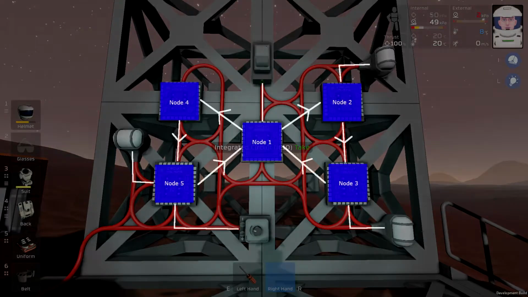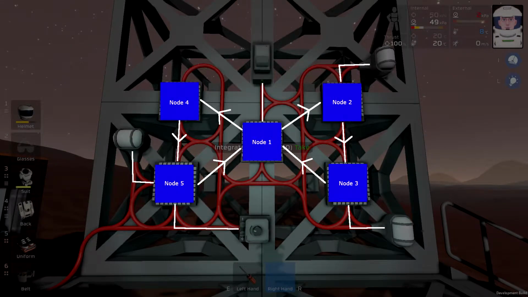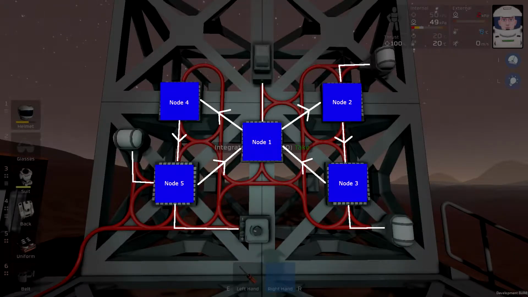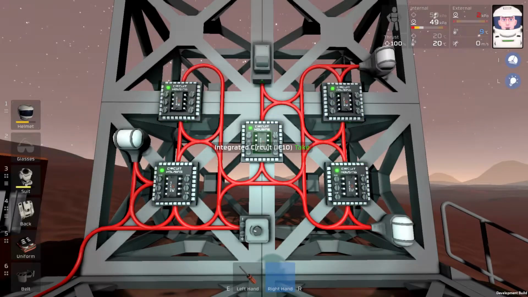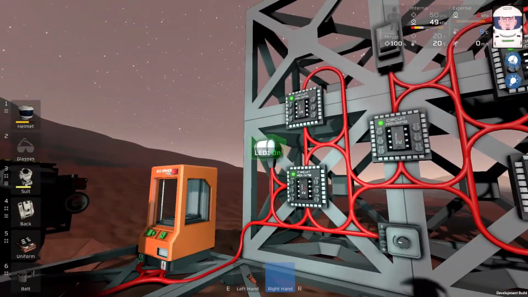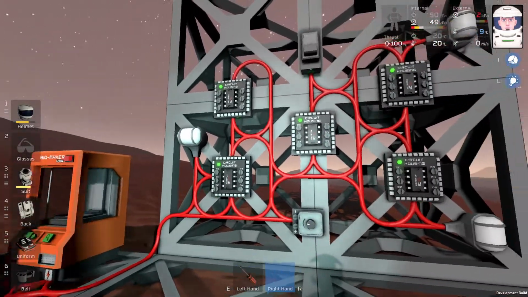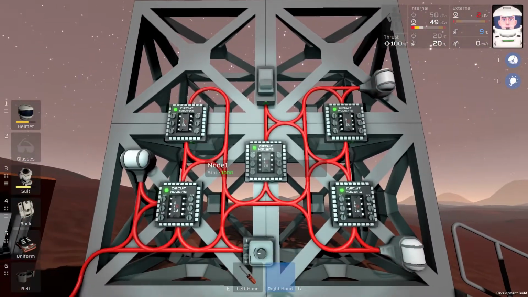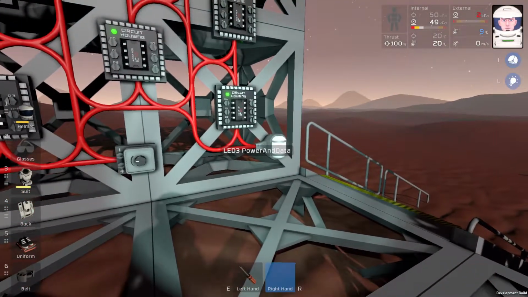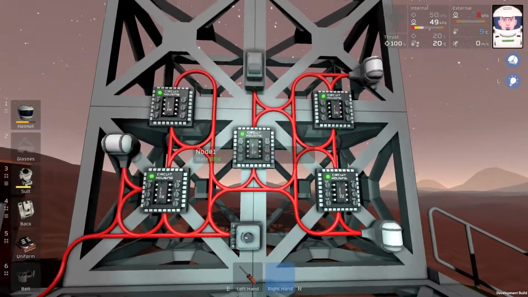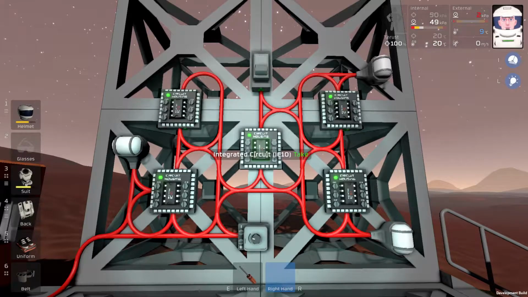So on the screen right now you'll see a picture of that overlaid with arrows on it, showing you where everything goes. Also showing the connections of the devices. So you've got a dial down here and an LED connected to node 5, a switch connected to node 1, and an LED connected to node 2 and an LED connected to node 3. So what does this all mean?